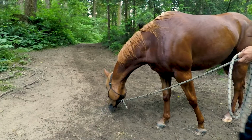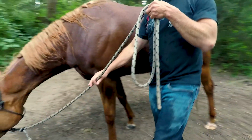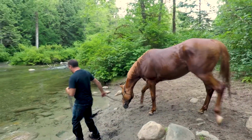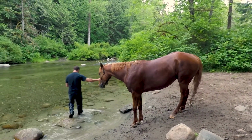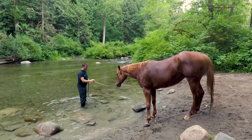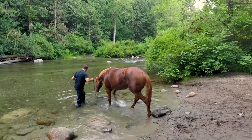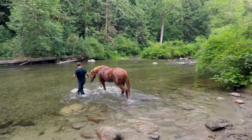And he's sniffing around. A lot of horses come here, so he's probably sniffing around because he can smell a lot of other horses that come to this place. Alcott Park's been very popular, but he's not really freaking out. He's not overly worried. So I thought, let's test this out. Let's see how far he got. Let's see if he can go back in without too much trouble. And as you can see, he's again all back legs until finally he gets his feet in and steps over the rocks, and in we go into the water again.